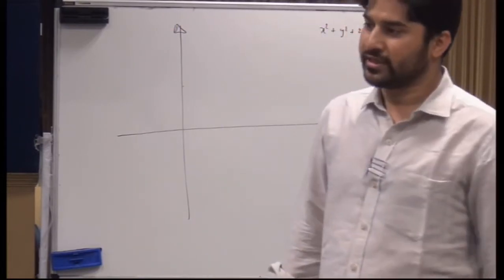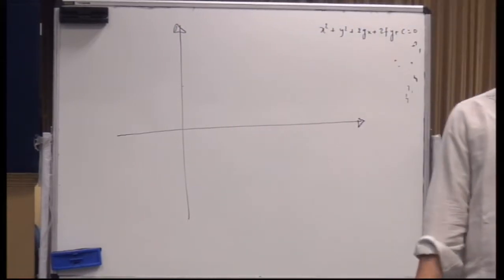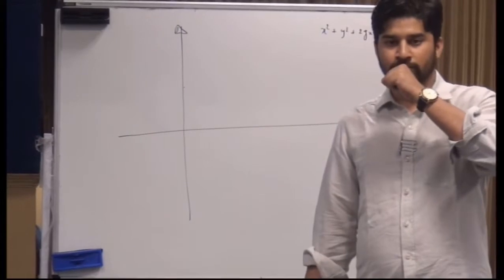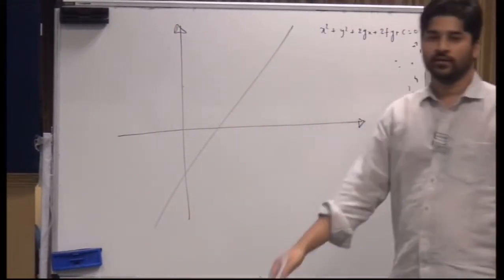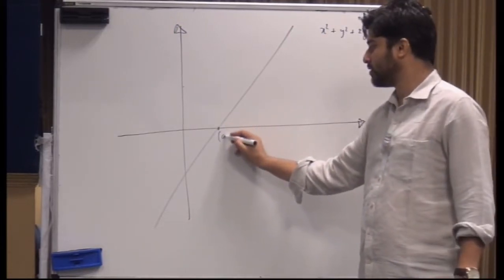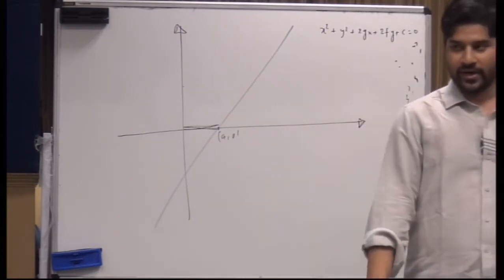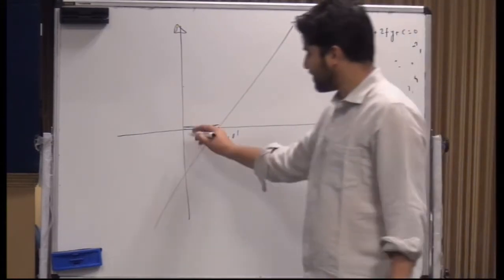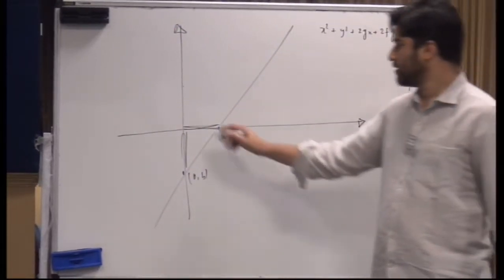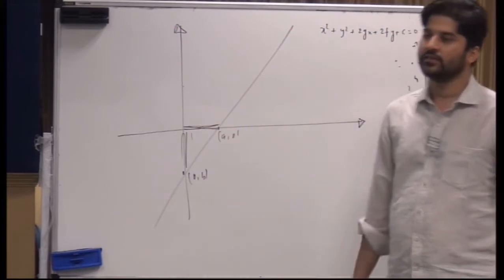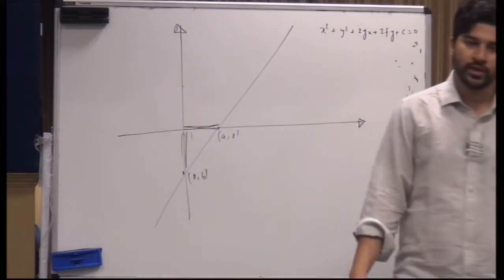The question is, what is intercept? You must have studied intercept in the line chapter, straight line. What was x-intercept in a straight line? If this is a line and it is passing through a comma 0, then we used to say the x-intercept is a, right? And the y-intercept used to be b, 0 comma b, right? And we used to say this length is the x-intercept and this length is the y-intercept. If it is on the right, we say it positive, on the left, negative, up, positive, down, negative.